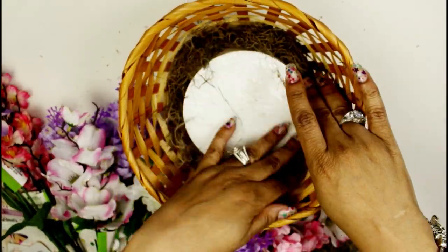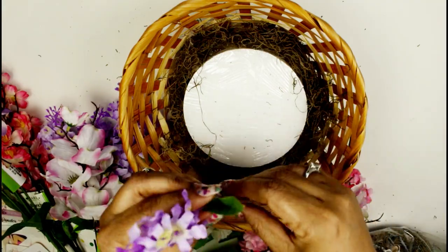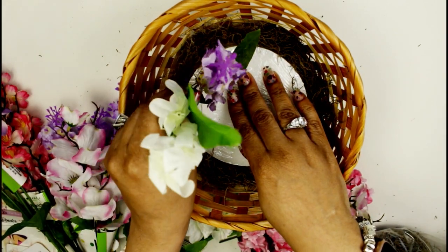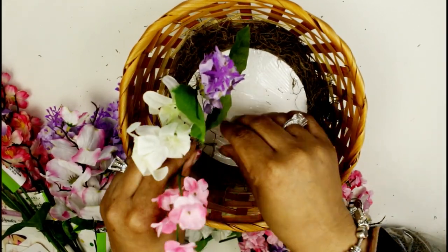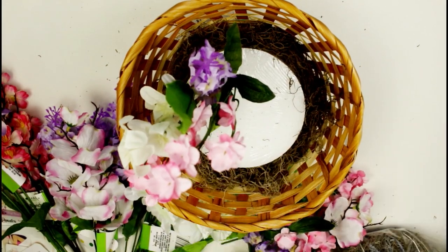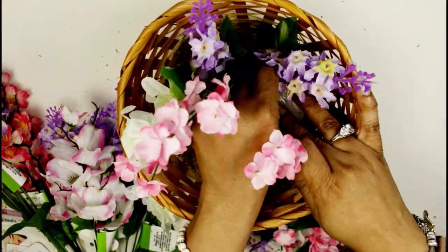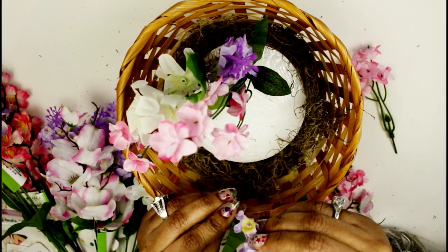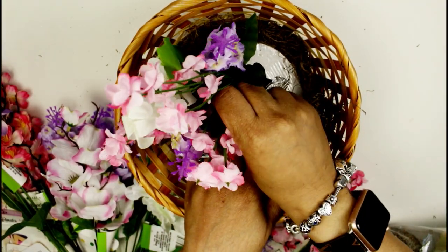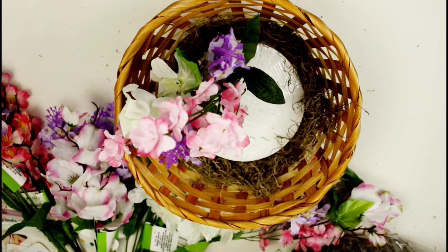This is going to get a little messy — I'm definitely going to have to use my vacuum when I finish with this stuff. Now that that's covered, I went ahead and cut some of the stem off some of these flowers, so I'm just going to stick them in here in a pattern. I want to put this one on this side, this one on this side, and just do a pattern, working my way up.